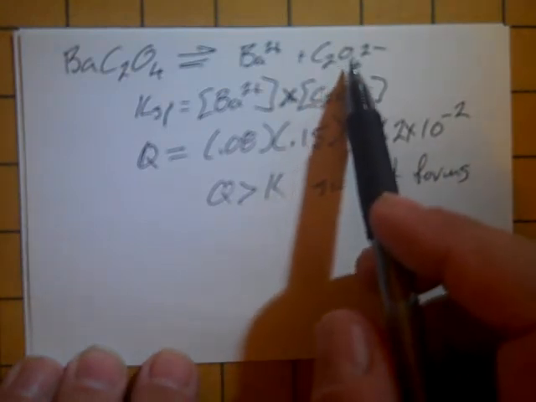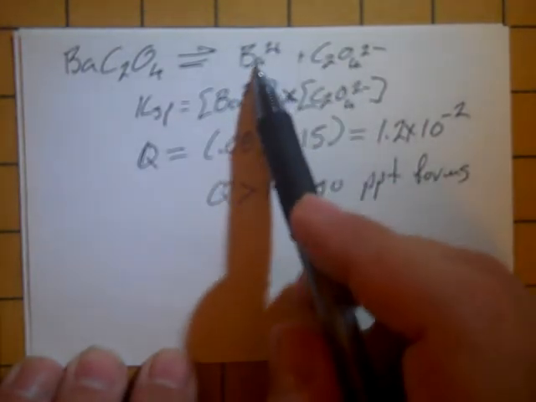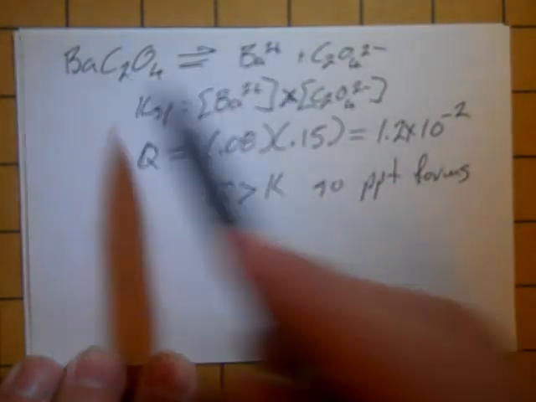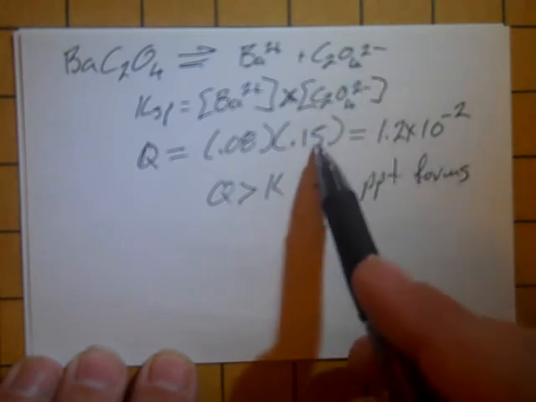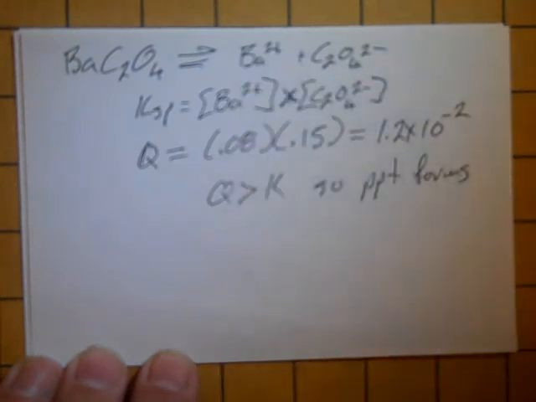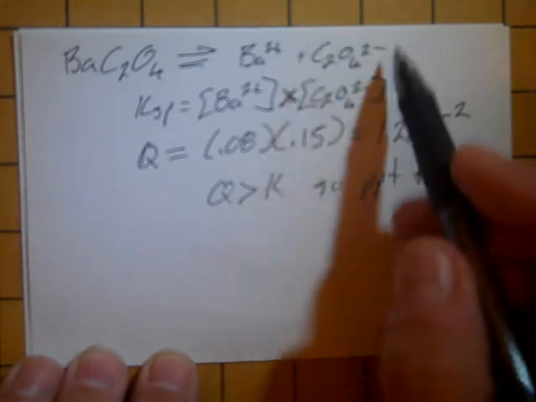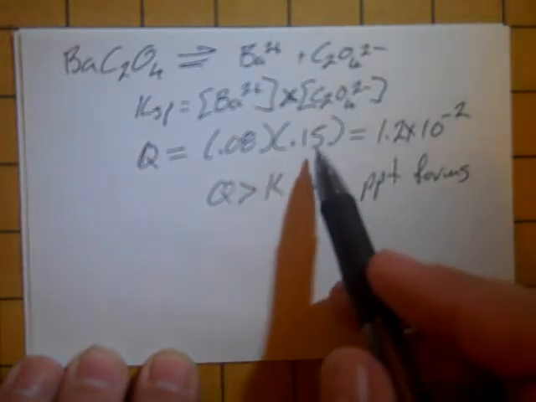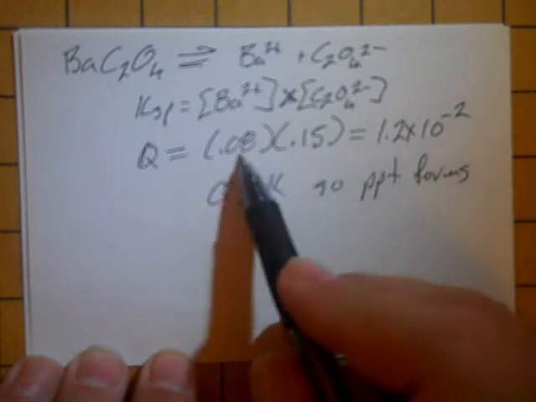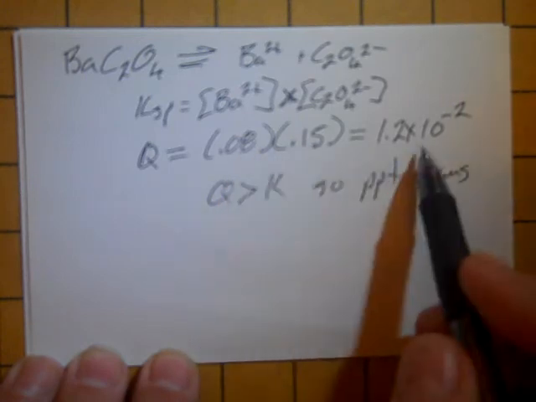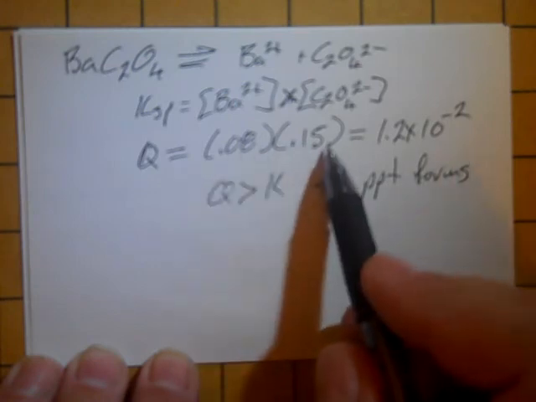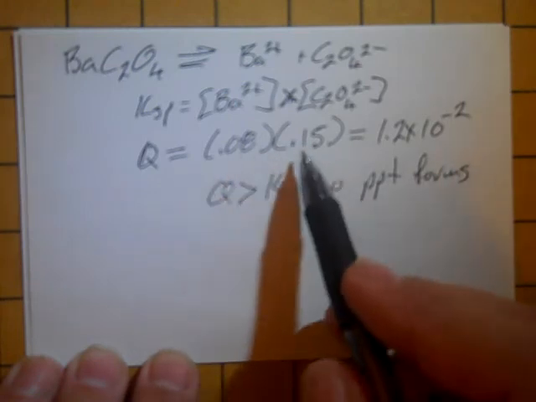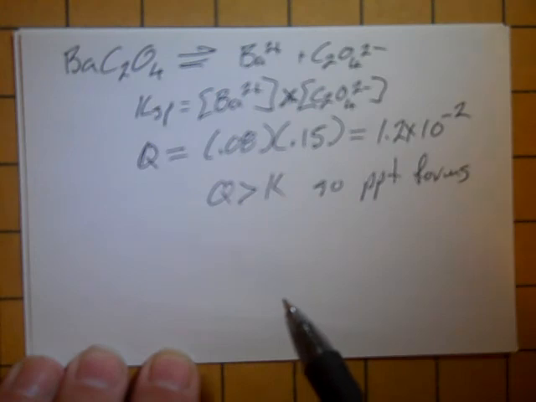If they were dilute and about equal, one of these would attach to one of these and form the solid. But what I have is actually almost two of these for every one. I have an excess of the oxalate ion. Oh wait, I just realized I'm calling these backwards. This is actually the barium and this is the oxalate. It makes no difference because we're just multiplying and there's no powers. But to say it right, I have a huge excess of the barium ions.